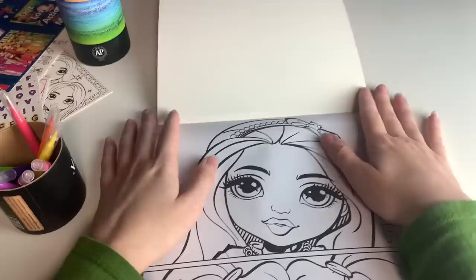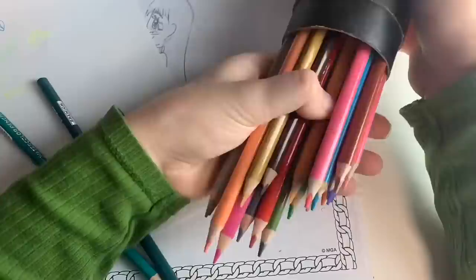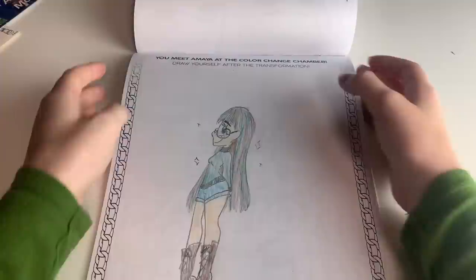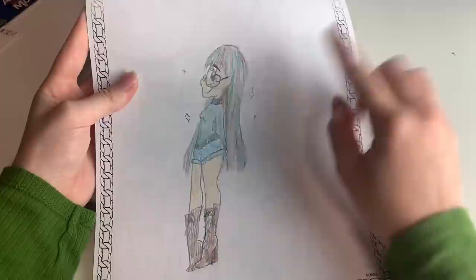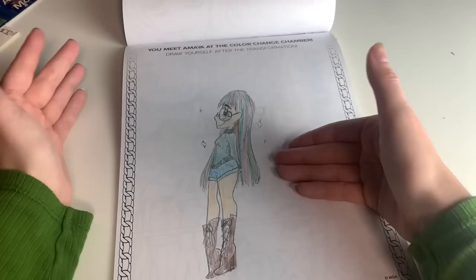So now I am going to switch to my own supplies. This page is the Amaya color change hair station — I did a side profile view because I wanted the hair all stretched out, but then I didn't end up doing that. I'm not the biggest fan of the color scheme I chose, but we're sticking to it. Sometimes Amaya doesn't have the best hair color picks. After the Amaya color change chamber transformation, I was like, can we leave my hair partially brown because I still have to go to work. So this is what we came up with.